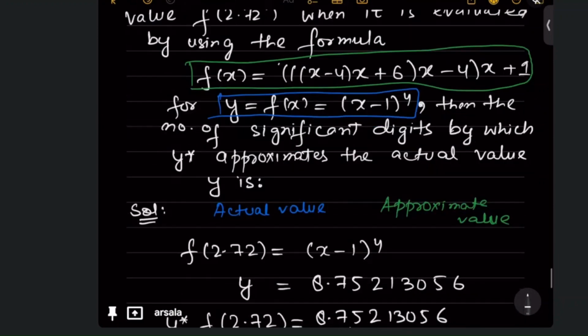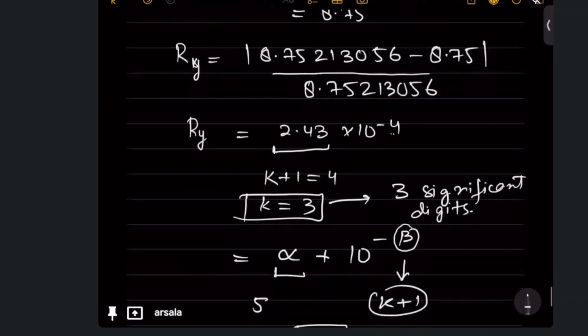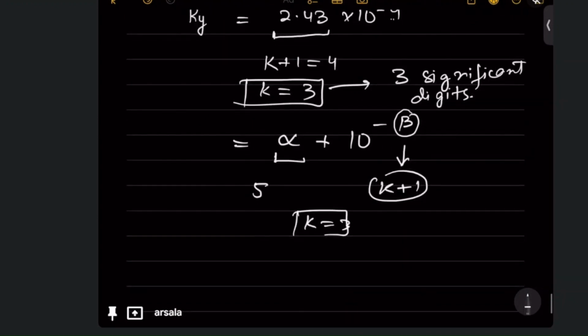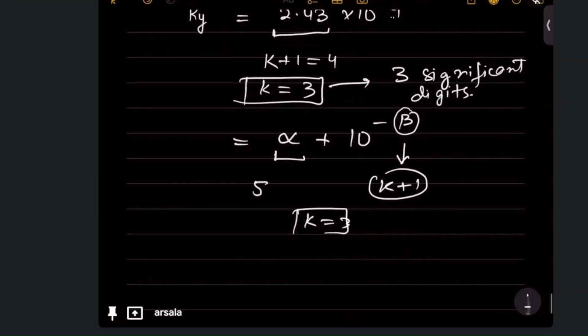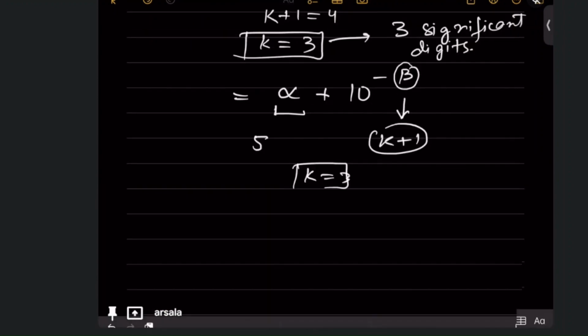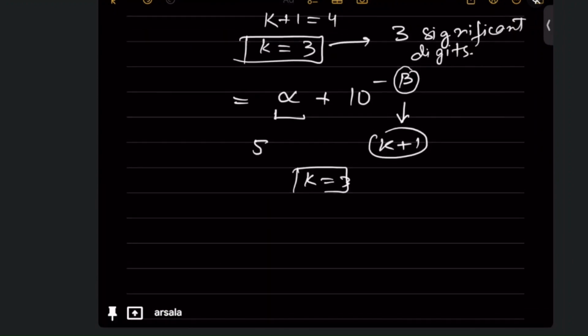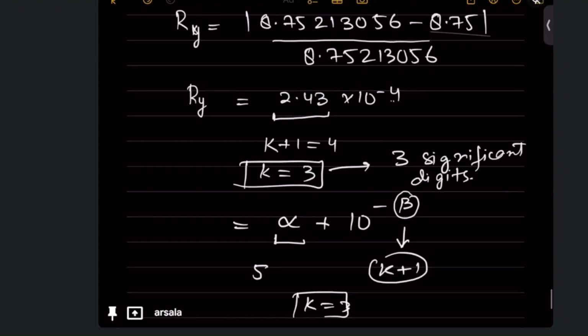Understood now? Now, if alpha is 8, how will we do it? If alpha is more than 5, then we will simply take beta as k. If alpha is less than 5, then beta is equal to k plus 1. If this is more than 5, then beta is equal to k. Okay. I'll check it once again, but yes, it is this only. So note this down.